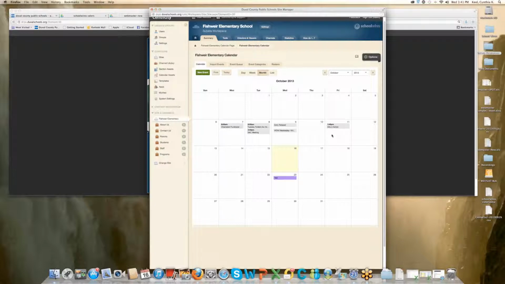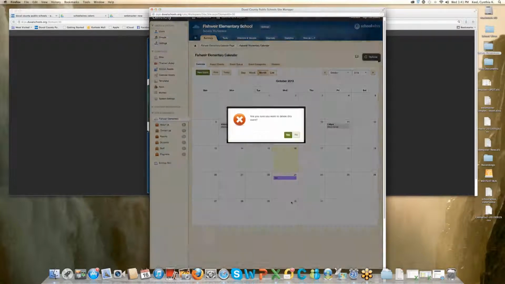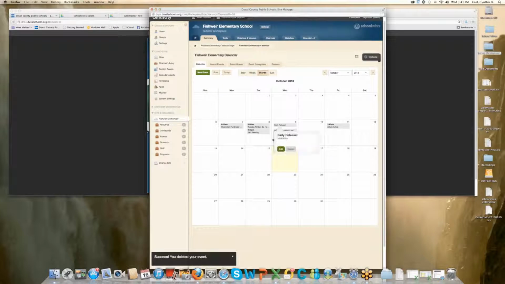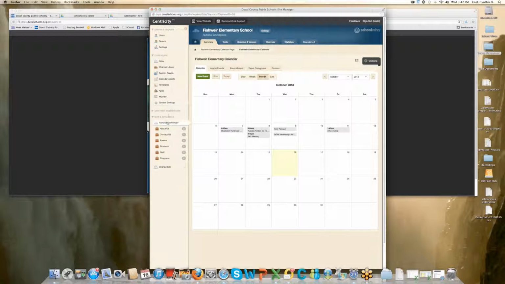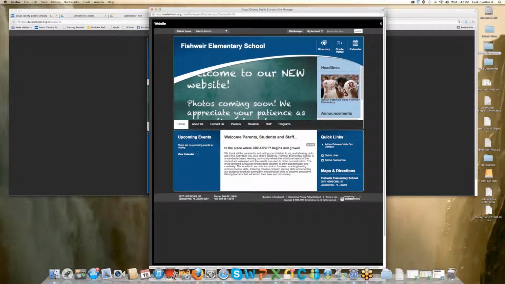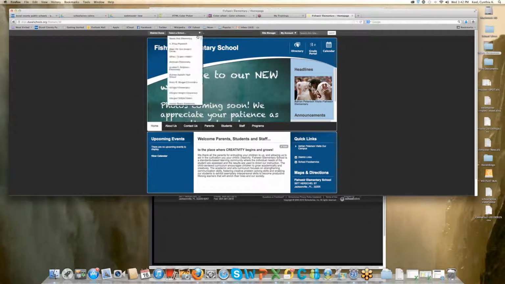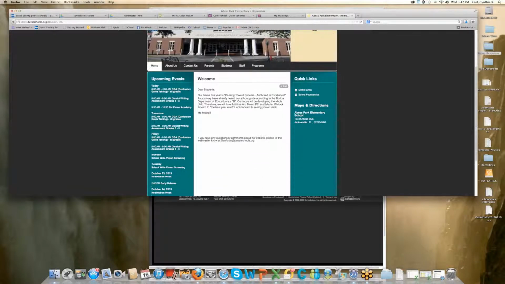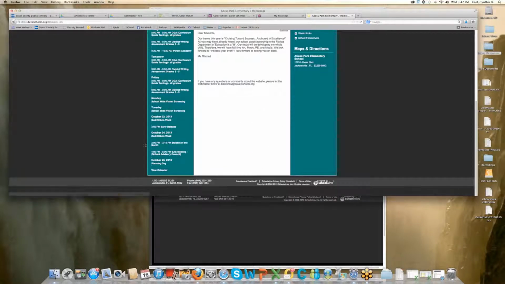However, I think that there are several events here, so there's a limit to the ones that are displayed on the front page. If you want to delete it, all you do is click on delete, and you click on delete again. And just to show you what that would look like, we will go to that front page. And notice how it says there are no upcoming events. It's probably because I was testing with it. But normally your events will show up here. And I think I have a school here just to show you a sample. This is where all your upcoming events will show on your front page.